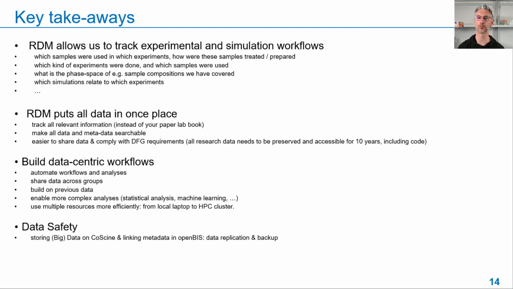So this brings us to a short summary. The RDM system allows us to track experimental data and simulation workflows. For example, which samples were used in which experiments, how these samples were treated, what kind of procedures they have experienced, what experiments have been done, and so on. The RDM system allows us to put everything into one place so we can track all relevant information and make it easier to share this information with others.